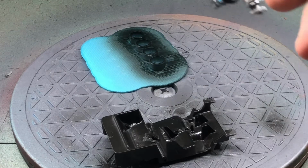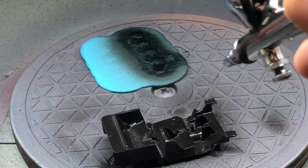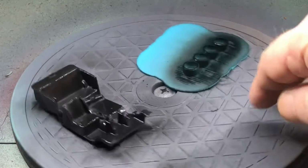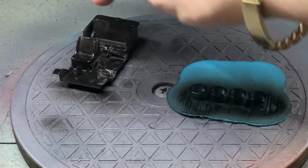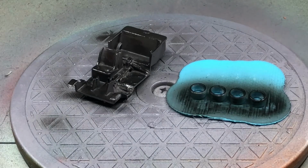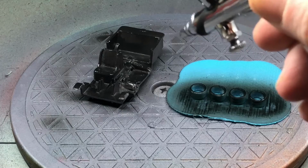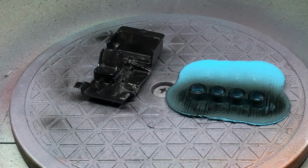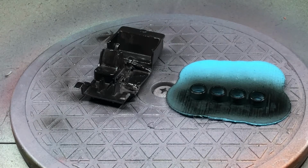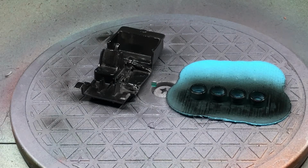Just blasting over the tyres as well, watching them blow away on the turntable. Over and blast it with air. I'm going to get onto the wheels.